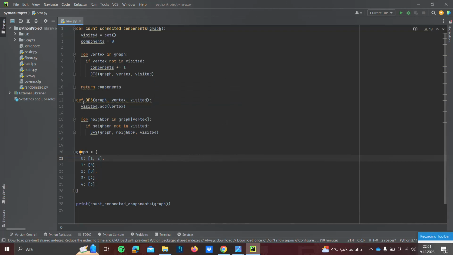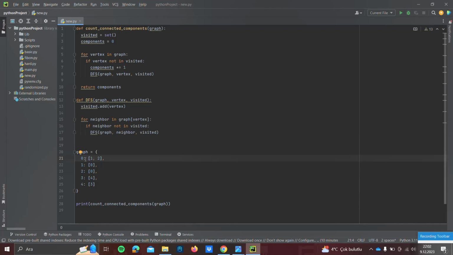Okay, now let's move on to our DFS algorithm, which is depth first search. In the depth first search algorithm, we get a vertex from the count connected components function, and we add it to the visited set, and then we look for its neighbors in the graph dictionary.